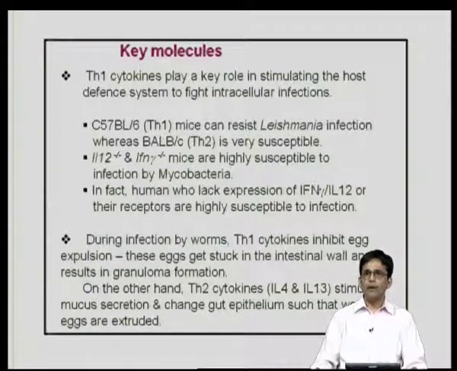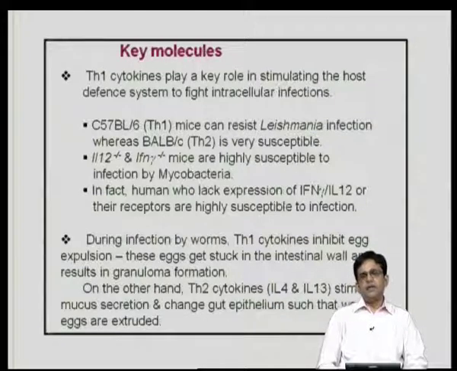Now, the ability to produce certain inflammatory cytokines is also important, because mice that lack IL-12 or that do not produce interferon gamma are highly susceptible to infection with mycobacteria. So, it tells us the importance of IL-12 and interferon gamma in determining susceptibility to mycobacterial infections. And this is not only true in mice, it is also true in humans, because those who lack expression of these are highly susceptible to infection. And we will be discussing this a little bit even when we come to vaccine, because if you give a live vaccine to patients who lack these molecules, they come down with disease. So, that is again a problem, but it tells you about the important roles of interferon gamma and IL-12 in determining susceptibility.